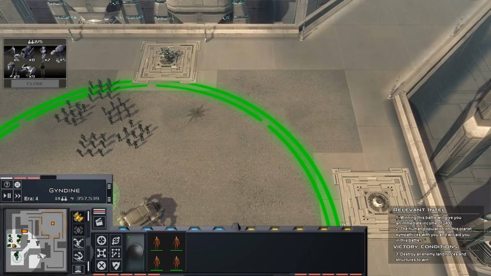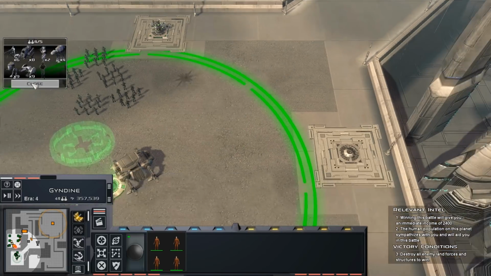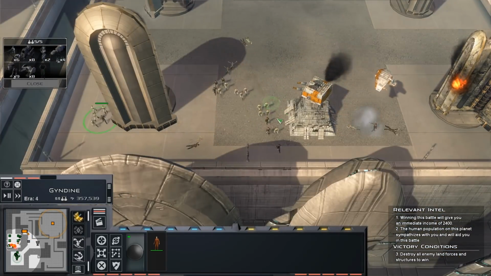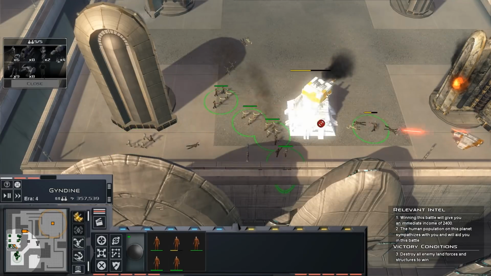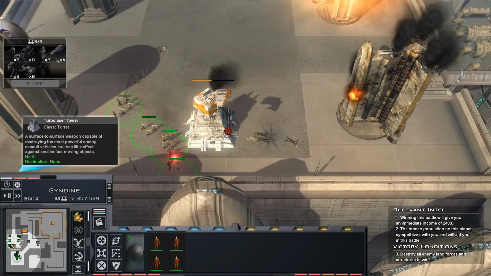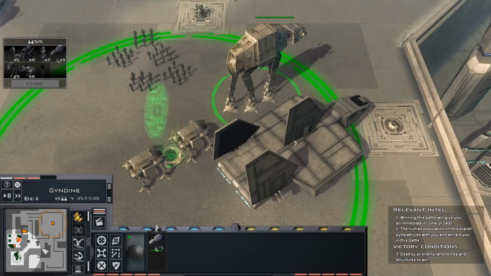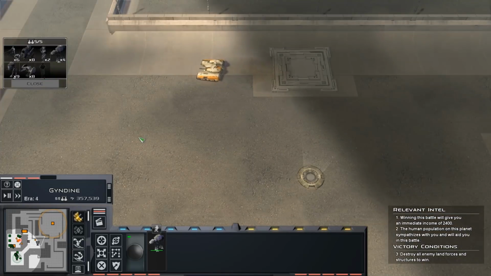Right, here comes the V-Wings. Let's get an AT-AT and some time holders. Infantry damage against buildings is actually pretty decent. Alright, let's get you walking up there.